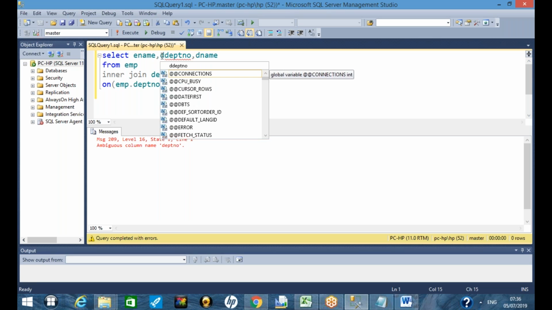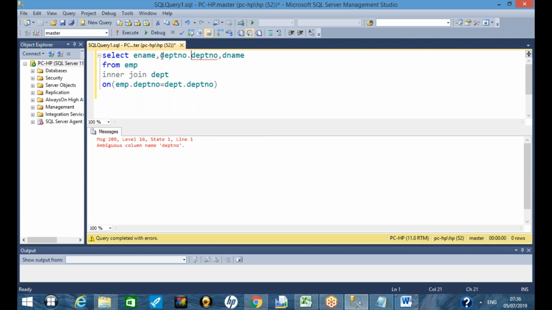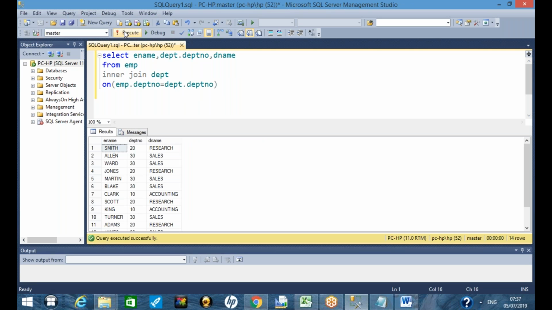So I should say, department table name dot column name, dpt dot, right? Or I should give aliases. Do you remember aliases? We give aliases to the columns.